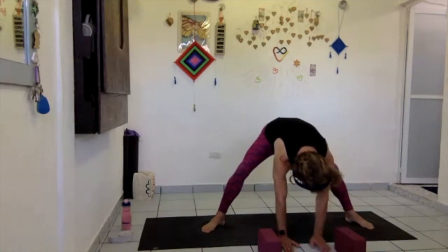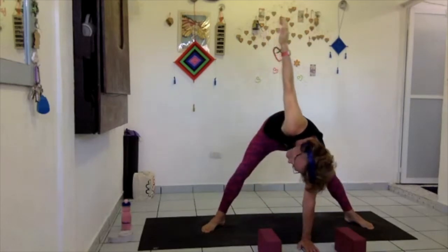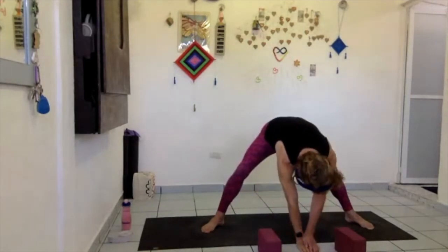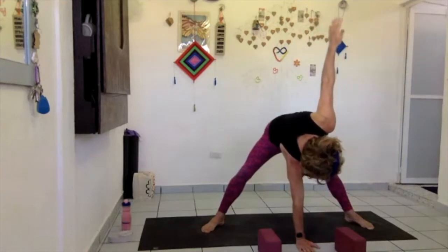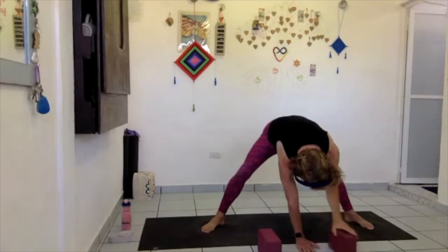And then bring the weight into your left hand. Put your left hand right below your face and lean into it. And inhale, reach your right arm out and up and look up towards your hand. Exhale, bring that hand down, plant it below your face and lean into it. And inhale, reach your left hand out and up and look up towards your hand. Exhale, bring that hand down and then grab the blocks.